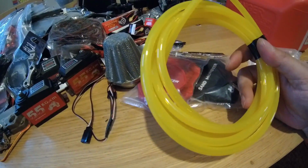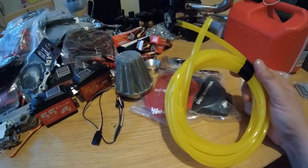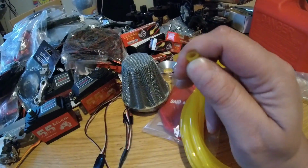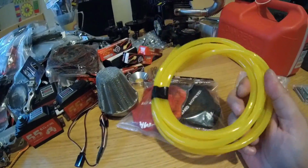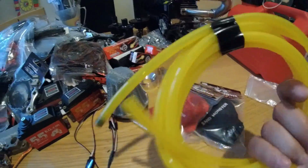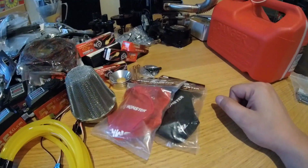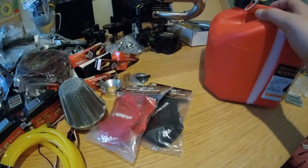Or petrol, or petroleum, whichever you prefer. They got thick walls and they're nice and strong. I think this should be good. So high flow kit, I'll just make my own. So this is the fuel line I'm gonna be using. Obviously 5th scale, I think you do need some tools, man, innit?